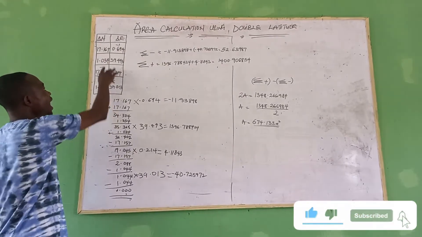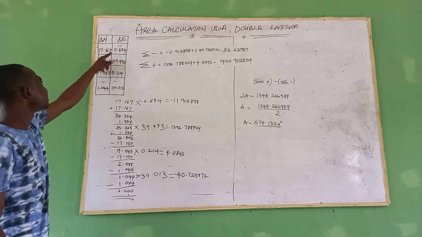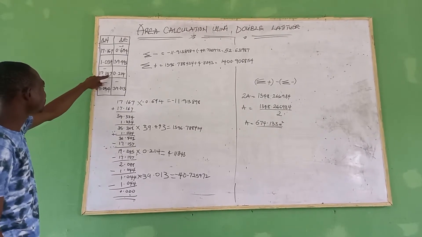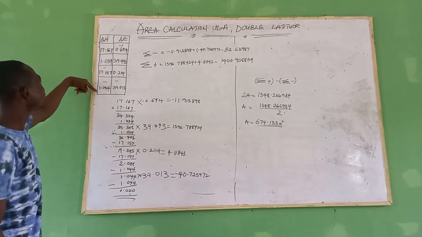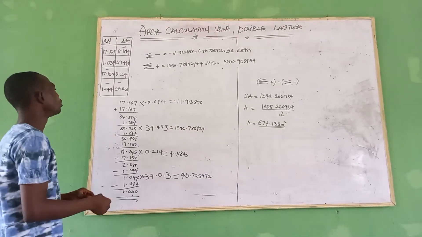Here I have my data notice and my data listing: 17.167. This is negative sign, minus 17.157 for my data notice and my data listing as well. So the first thing is you bring out what you have on the first station: 17.167 plus 17.167 is going to be coming out.